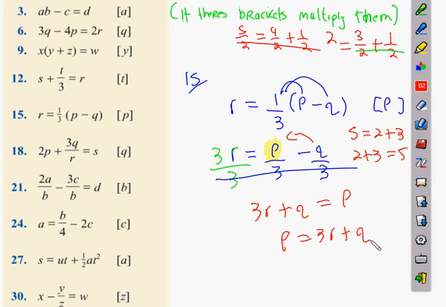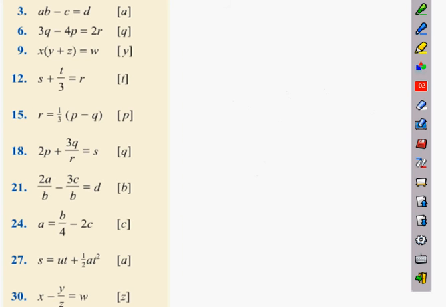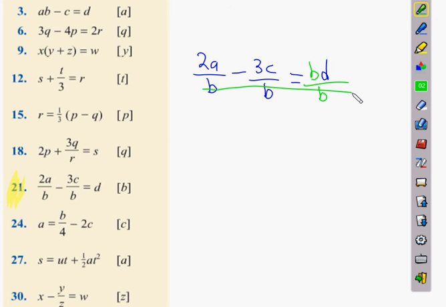Okay? Now, looking at another one here, I'm going to look at 21. Can anybody in class give me a suggestion for 21? Any suggestion whatsoever? Yes, Sean? Put everything over B. Sean is smart. He nailed it. So what do I do with the D, guys? Everything's not over B. So what do I do, Higgins? BB over B. BD over B. What happens next? Cancel. What letter do I want to get on its own?